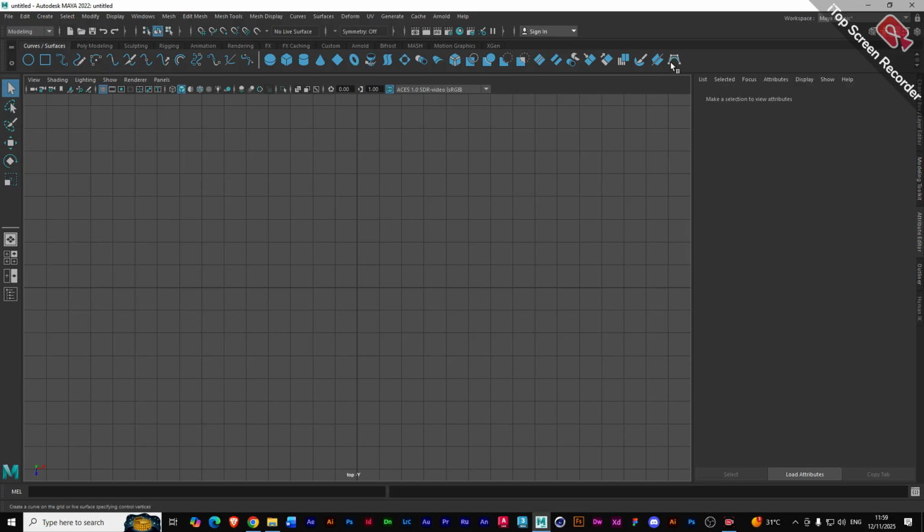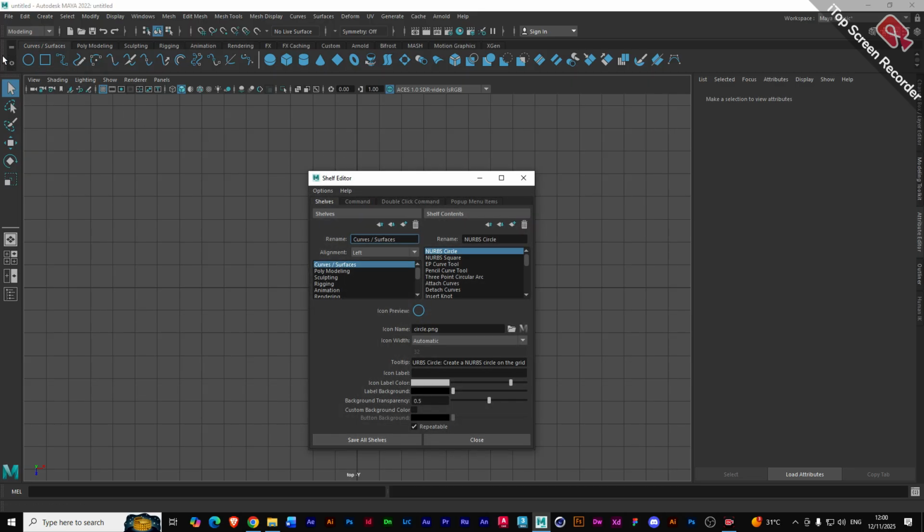Okay, now I've added this here, or we have added this here. We need to bring it to this part of the line. We don't want it to be here. These are for surfaces. We need to bring this curve to these curves. You can't bring it by dragging it from here. So we will go to this cogwheel here where we have these settings, then Shelf Editor. Click on the cogwheel, Shelf Editor, and we'll have the Shelf Editor here.